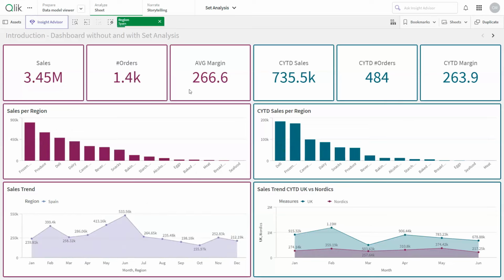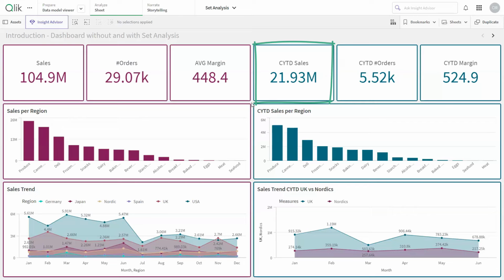Yeah, can you explain what CYTD means and what the visualizations on the right are doing? The CYTD usually stands for current year to date. Okay. That means the data from the 1st of January to today's date. We're using set analysis to kind of control what we're looking at. So on the top, we'll see the sales for the specific period. And then here on the bottom, we're comparing just 2 of the regions. Okay, so set analysis is locking some selections into those objects or limiting them to a smaller subset of the data. Yeah, that's a great explanation.